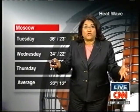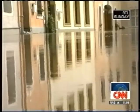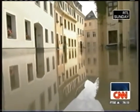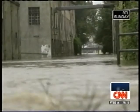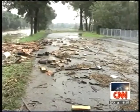But let's move further west now, because Europe, Eastern Europe particularly, and Germany has seen an awful lot of flooding in recent days. What's going on there, and how long is it likely to last? You know, the amazing thing, I think we have some pictures to show you here. That same big area of high pressure that I showed you that's blocking the weather from western parts of Russia is also keeping all of the wet weather over Central Europe. So storm system after storm system just follows that same general area. It's like a train of storms bringing some very heavy rain.